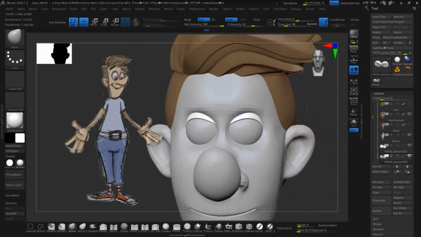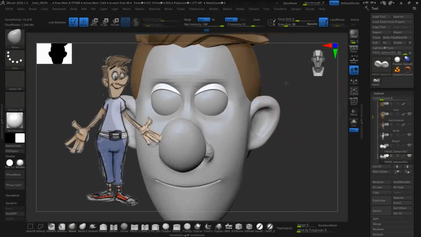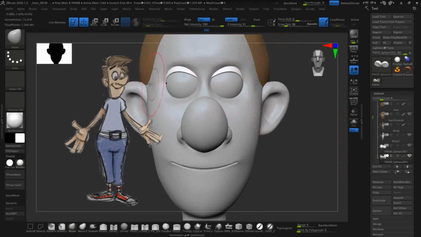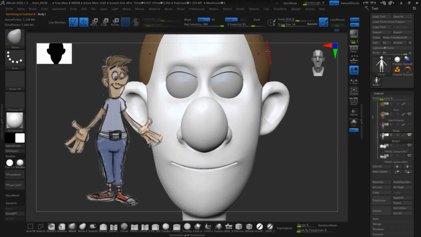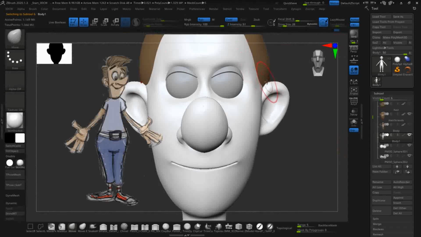So from here, I'm going to pause this for a second and be right back. I'm looking at this ear right here, and I want to make some changes and move this down a little bit.